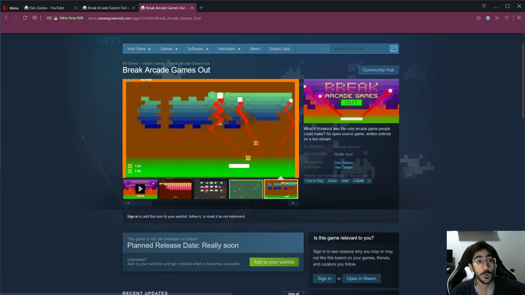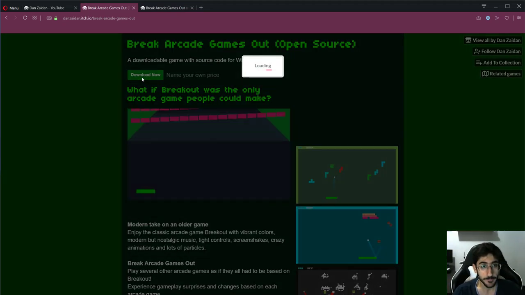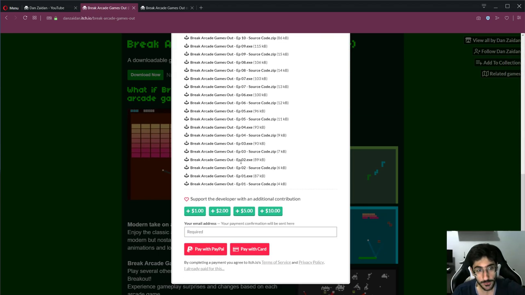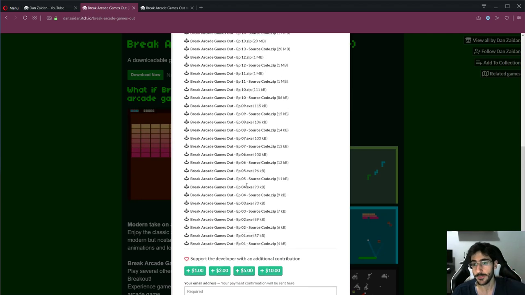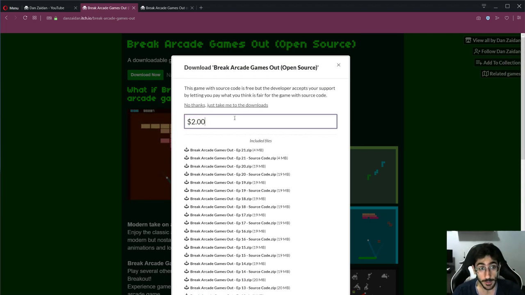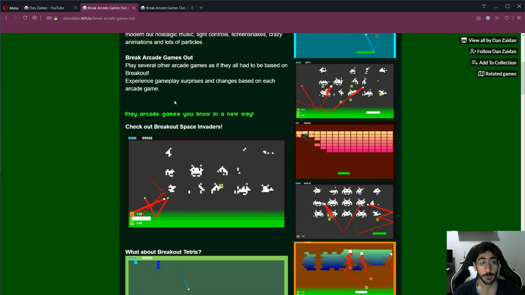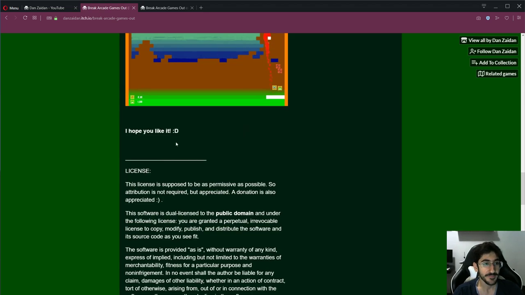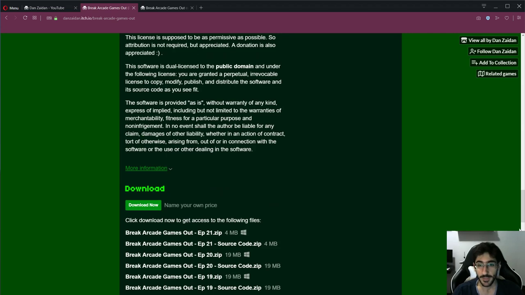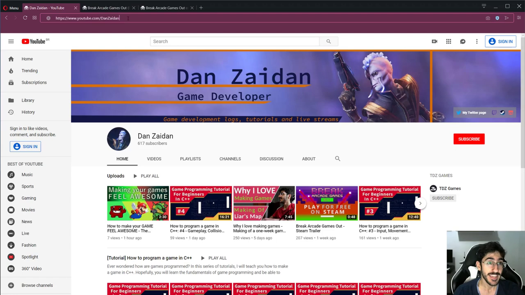But if you want to follow along with what we've been doing now, you can go to the itch.io page, and the game is already there for you to download, both the game and the source code. You can just click download now, and then you can download every episode's source code. We are in episode 22, and you can go all the way from the first episode. You're welcome to give me a tip, but you can just click no thanks and download the source code. I also changed the start page quite a bit. I think it's way better now. It has some key features.